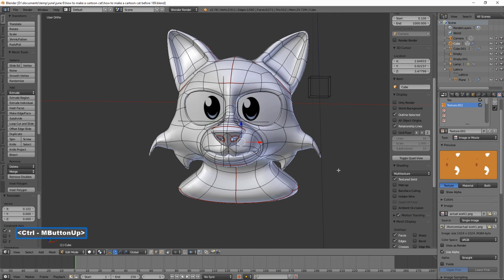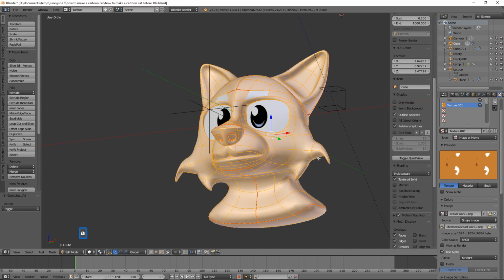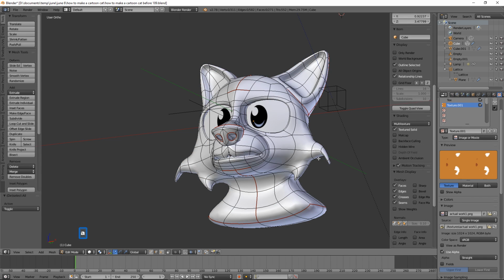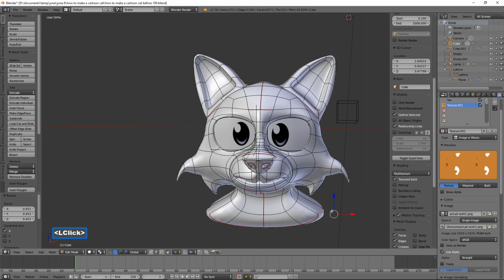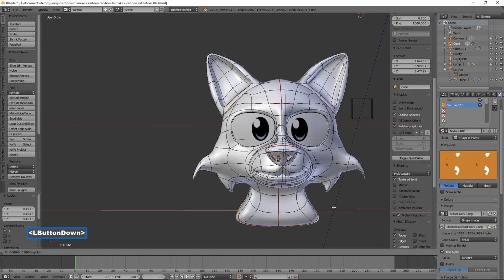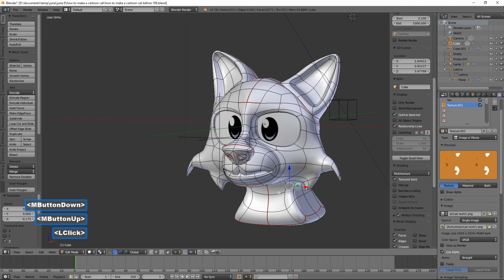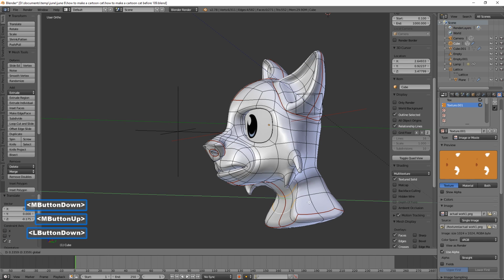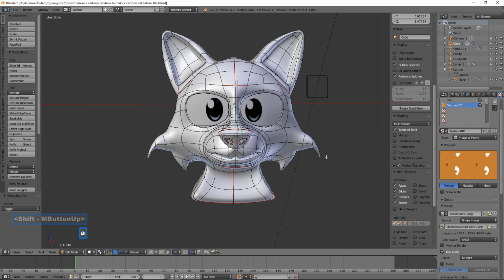Okay, I'm going to hold control and the middle mouse button to zoom back some. I'm going to press A to select everything. Now I'm going to press A to deselect everything. I'm going to go to edge select. I'm going to hold Alt, click here, hold Shift as well as Alt, click here. Then I'm going to press S to scale on the X axis like that. I'm going to click here, hold Shift and the middle mouse button, rotate, click here, push this in some like that. Click here, push that in some. I'm going to press A to deselect.